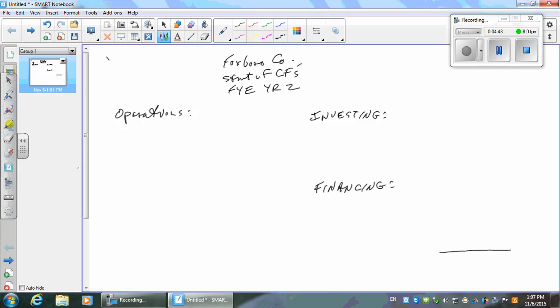And sometimes it'll be like this, year two in the first column and year one in the second column. Read carefully. It's all you can do. Okay, and they even do that in the CPA exam, and I don't know why.